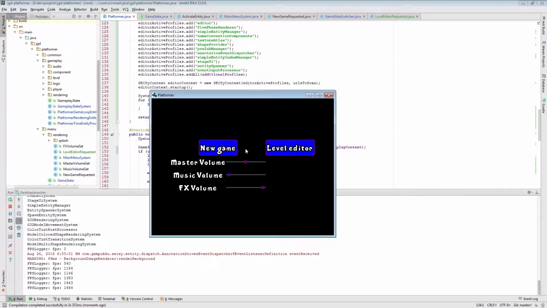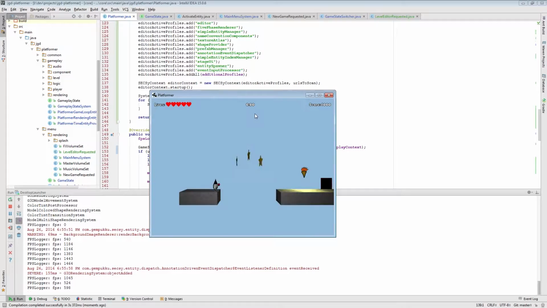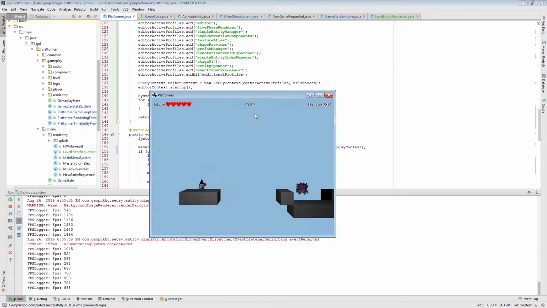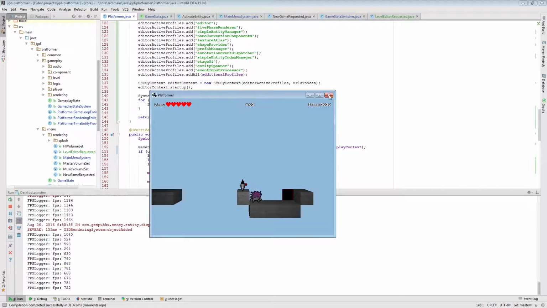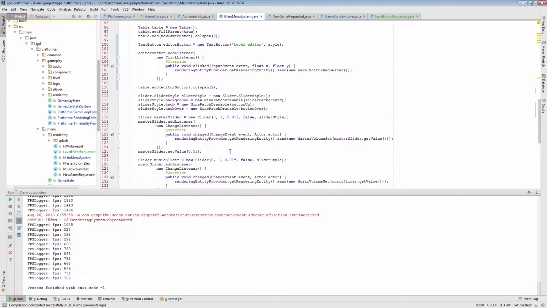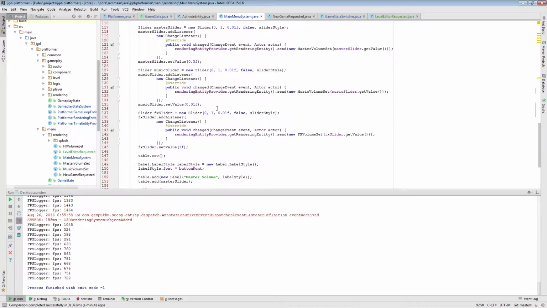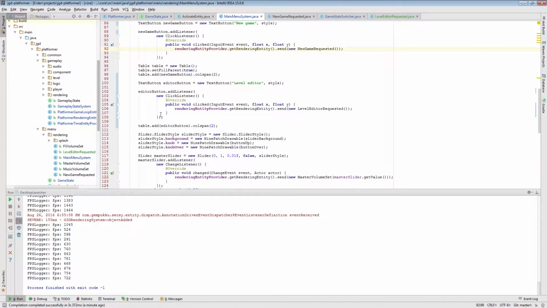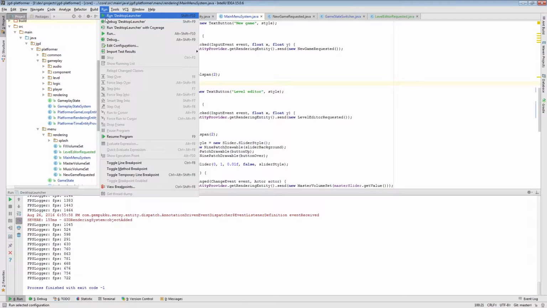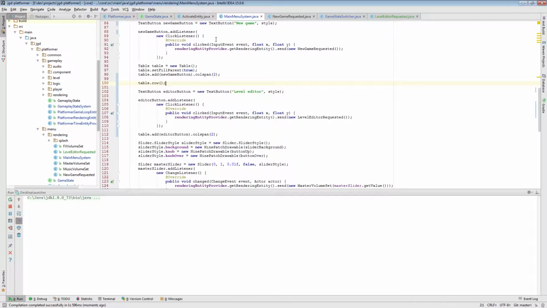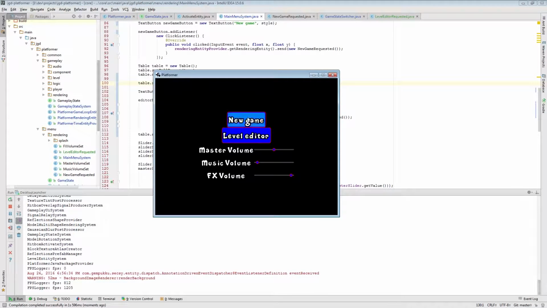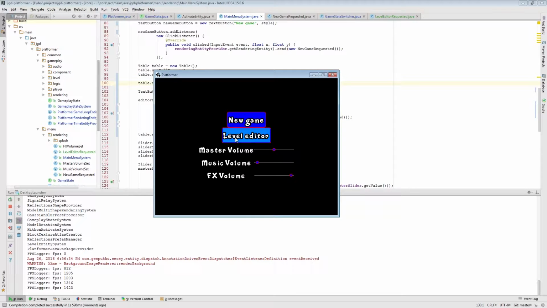Okay, I have to add a row there. But let's see. Yep, everything seems to be working just fine. AI is working and everything. Okay, let me fix the fact that row is missing. Where did I use it here? Okay, so after this, I'll do table row. So now it should be in the next line, the button. Okay, there is no spacing, but it's going to be added in a moment.